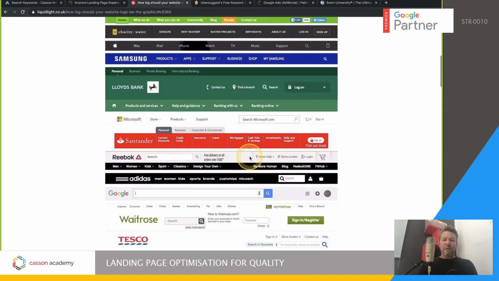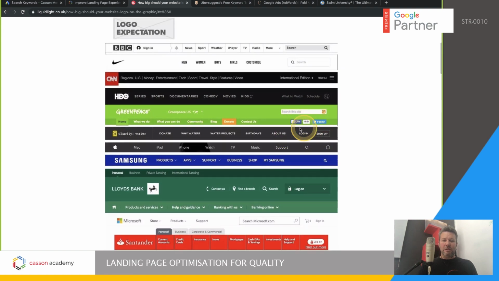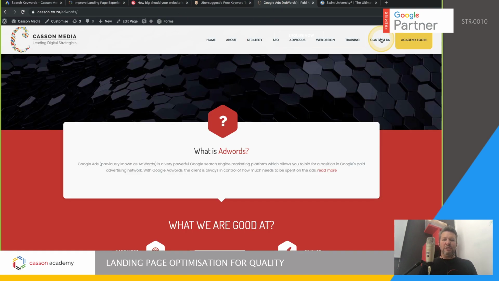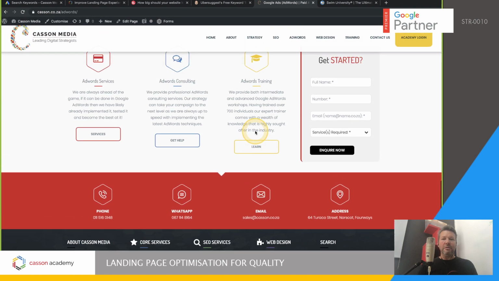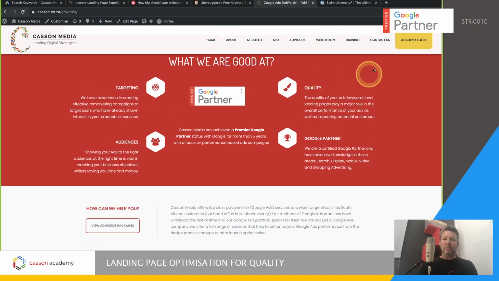The norm in most cases is to put the contact on the right hand side. So when I go to the site, you can see the contact us is on the right. Most websites, the user is going to go right and look right because that's what most people do. So don't be creative and put your contact us on the left hand side because that's not the norm and you might lose that particular user. Okay, so always keep that in mind. Keep your call to action.